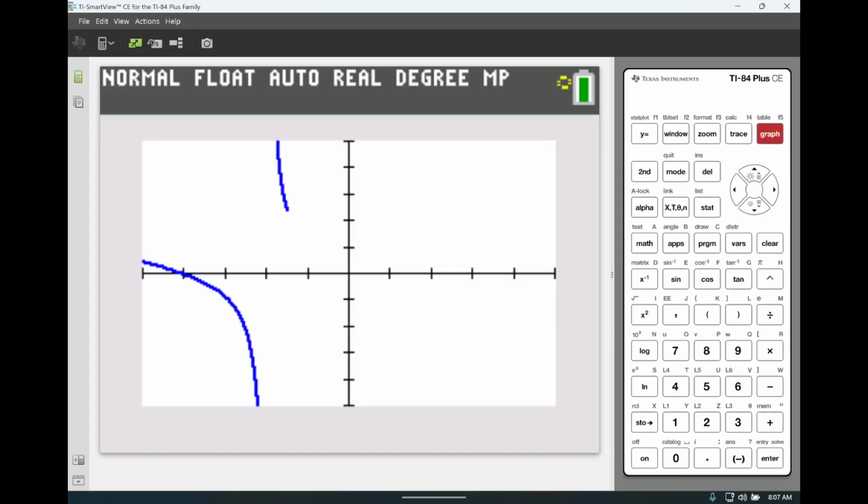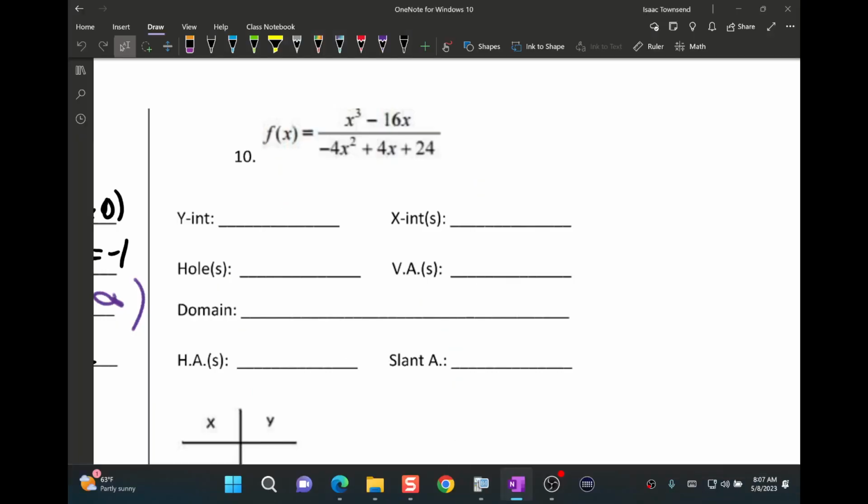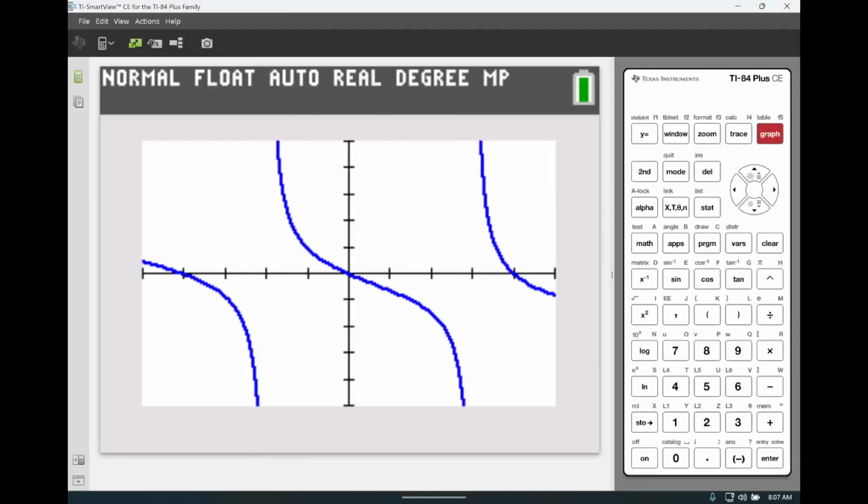It's been 7 minutes. So for question 10, your graph should have looked like this in the end. So that should give you a quick idea if you need to follow along with me or not. Again, this does not guarantee that you got the whole part of the question correct, and it does not guarantee that you got the domain part of the question correct. But if your graph looks the same, then you must have gotten the same x-intercepts and same vertical asymptotes and same slant asymptote and all that kind of stuff.